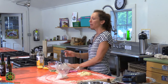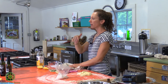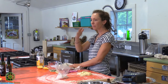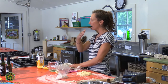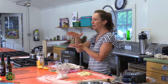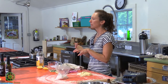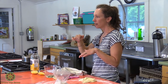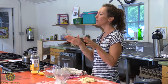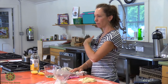The other thing I would say about pie crust is often if you brush it with an egg wash or even a little sugar, like in France, they'll do a sugar liquor mix, like cognac or something with a little sugar and egg white. That actually creates a barrier between the pie crust and the food. Because how many times have you made a pie or a tart and then the crust gets soggy, even if you pre-bake it? If you make a little glaze for it, something sugary, eggy, and a little alcoholic, then it creates a bit of a waterproofing for the crust. And then you can put your custard or your fruit or whatever it is inside of it.